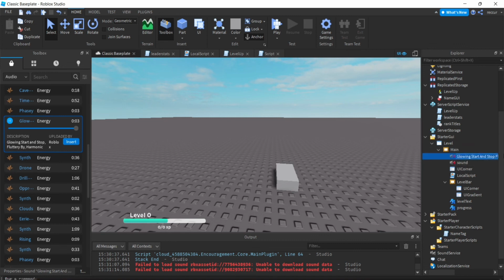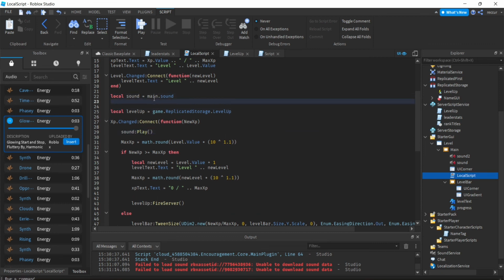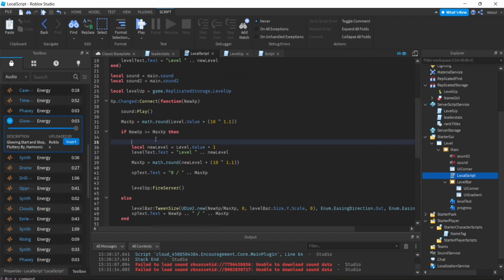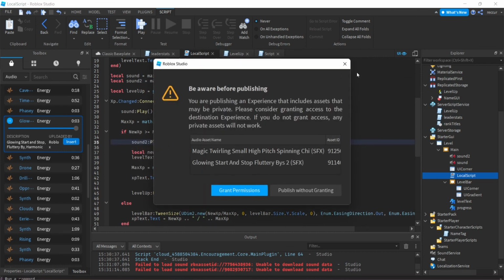Let's call this sound two, and then we can play it when the player levels up instead. The other one was when the player gains XP. So local sound two equals main dot sound two, and then sound two we play when the player levels up. That's literally it.